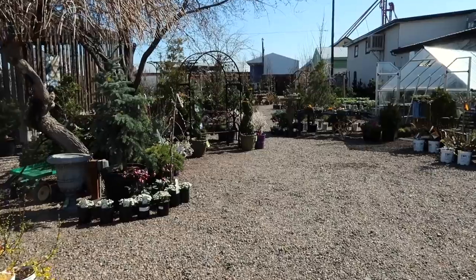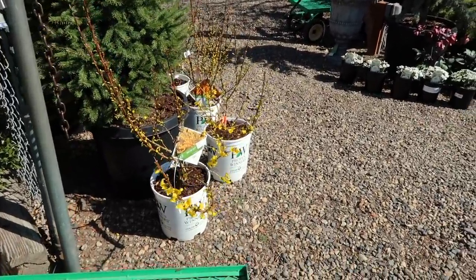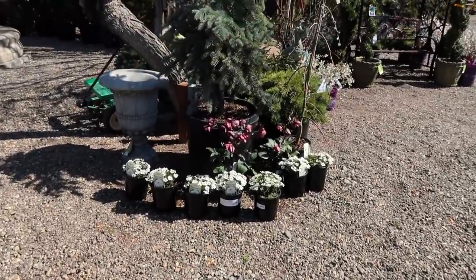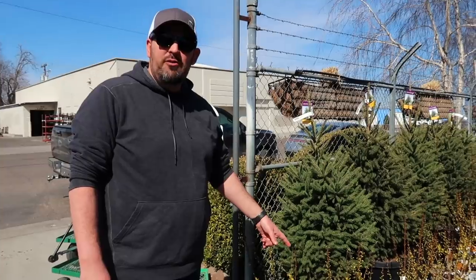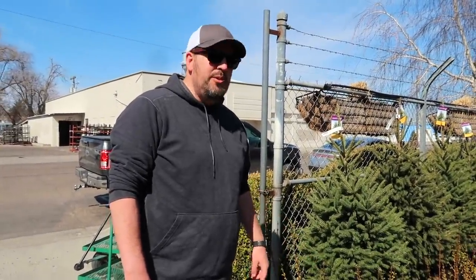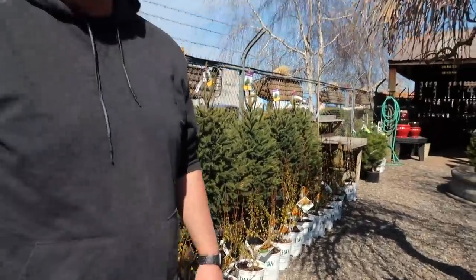All right guys, entrance of the nursery. It's starting to fill up out here. You can see the beautiful forsythias - the Show-Off forsythias. You can see hellebores and iberis in bloom. Always lovely to hear the fountains running. We need to get our fountains going. We need to do more forsythia. Didn't we have like a gopher eat the roots of ours? Yeah, up in that front bed. All three of them. We should plant more because they're so cool in the early spring - that yellow. Maybe we should get some today.